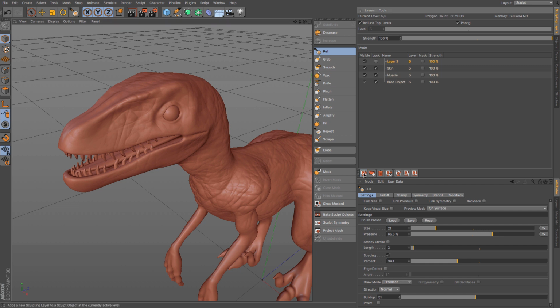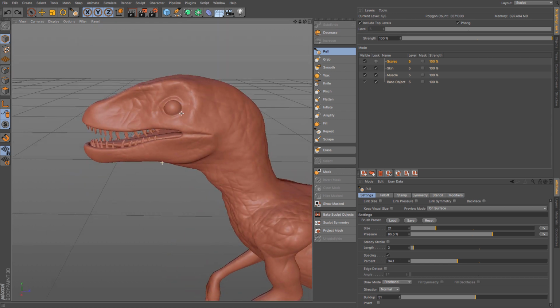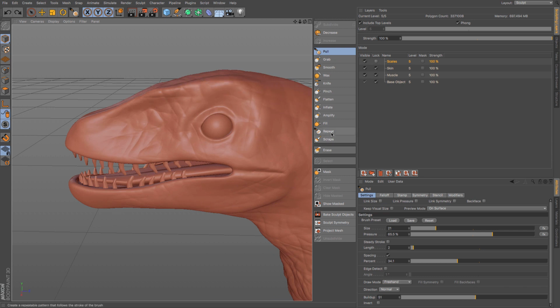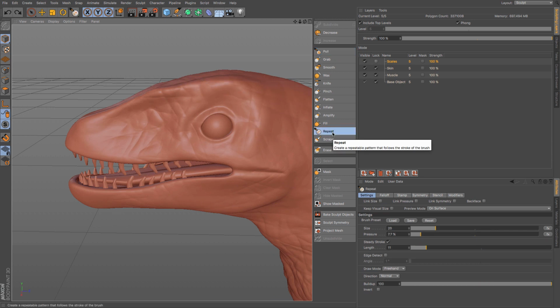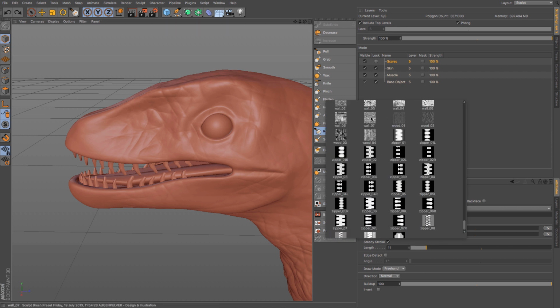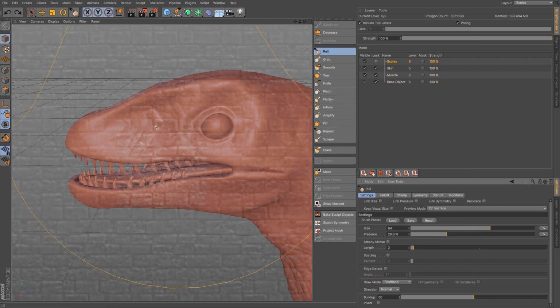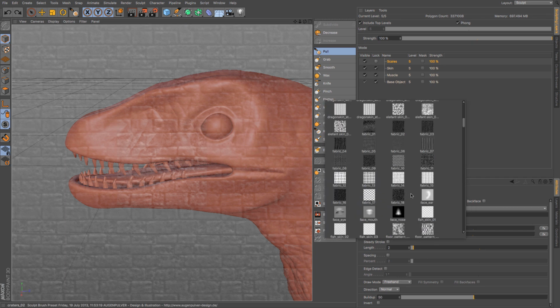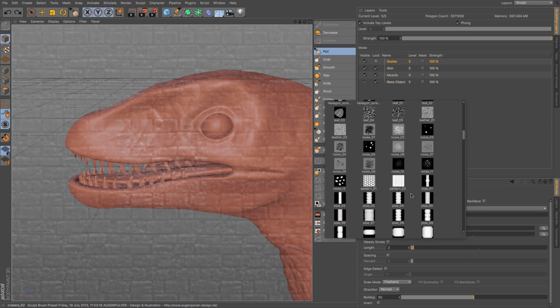And then I will create another layer, and this one I might call Scales. So there are a few different ways of applying textures that are really useful. Oops, didn't want to do that. And one of them is using the repeat texture. Now again, you can load up the presets to do your repeats, but I find that the moment you do that, it just takes you back to the pull thing, which is okay, I guess, if you want to be using that. Sometimes you may not want to, but for the moment I'll be okay, because there is a lizard skin here which I really do want to use.